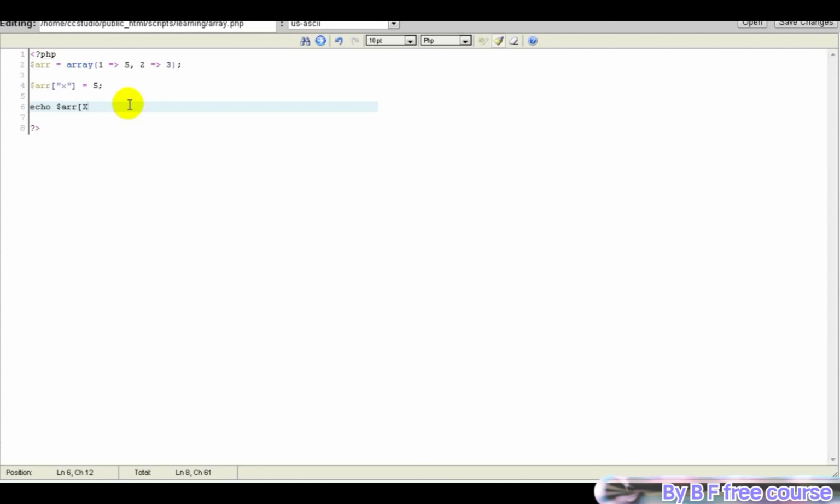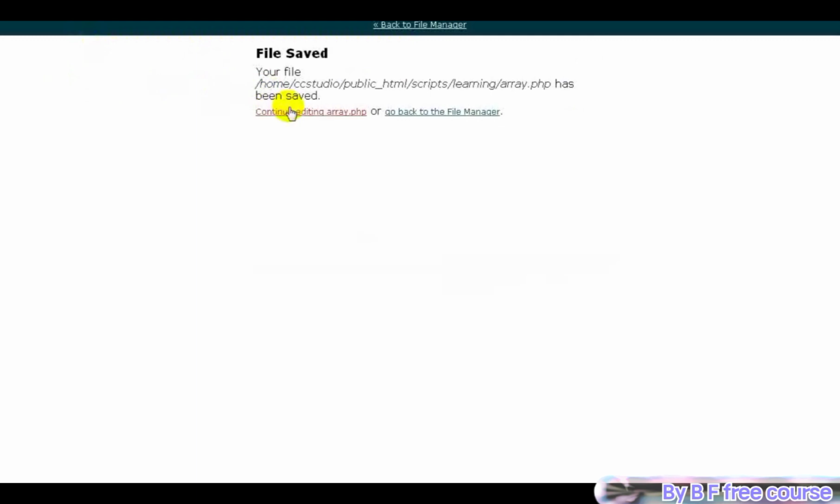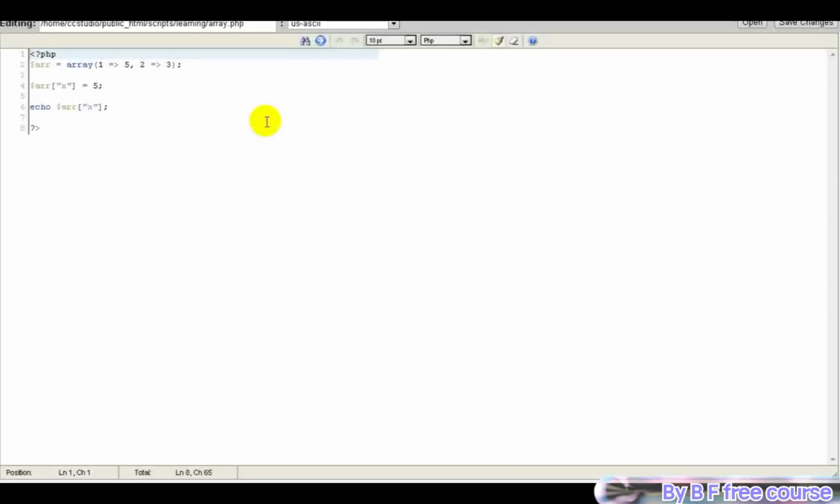We can echo out whatever we want. And that would echo out 5, because we assigned 5 right there, and we echoed out 5, the variable.